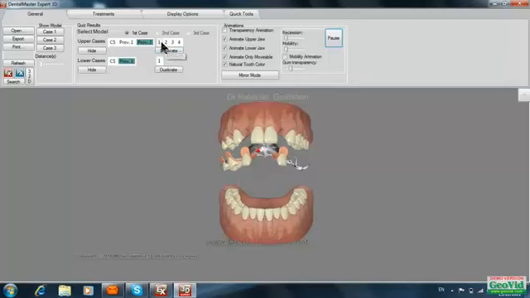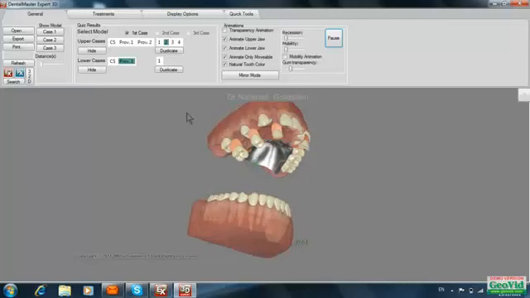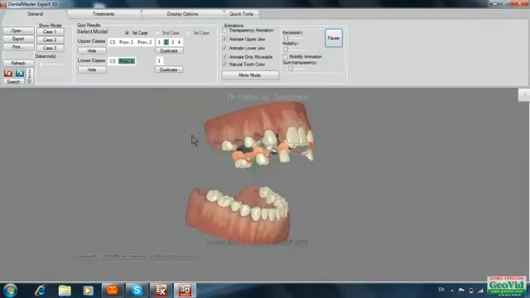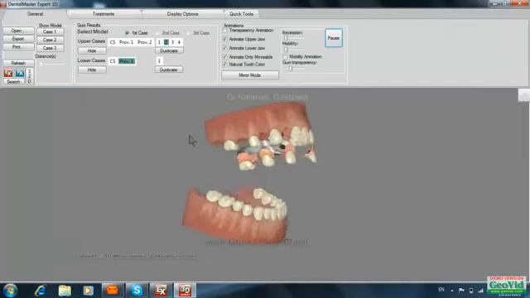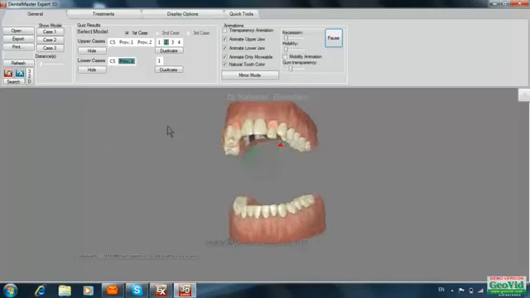Okay, next would be the final restorative option. This case would show us a partial upper denture using precise attachments, and we can see the attachments here on tooth number 1, 3, distal and mesial, as well as number 2, 3 mesial.